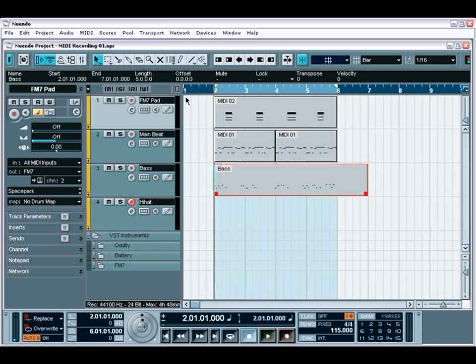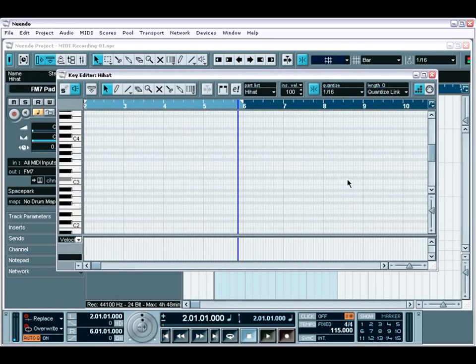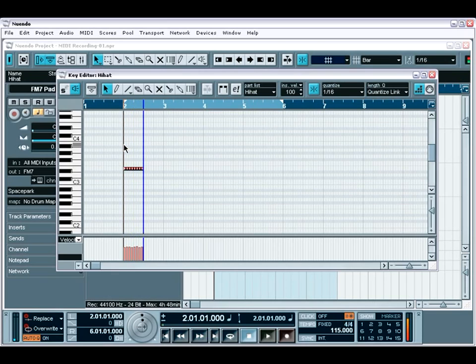First I'll call up the Draw tool, then I'll draw out a 4-bar event, and then go into the editor and activate the step input mode, and begin entering notes with my keyboard controller. As I play the keys on my keyboard, Nuendo will enter in a note and advance to the next step until we are done.